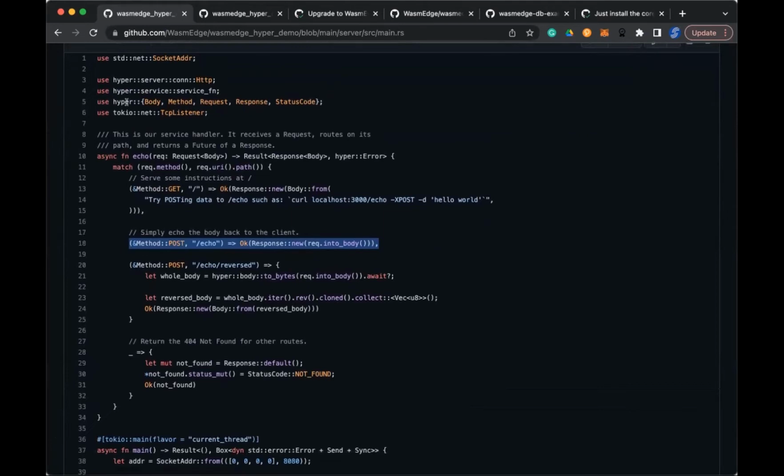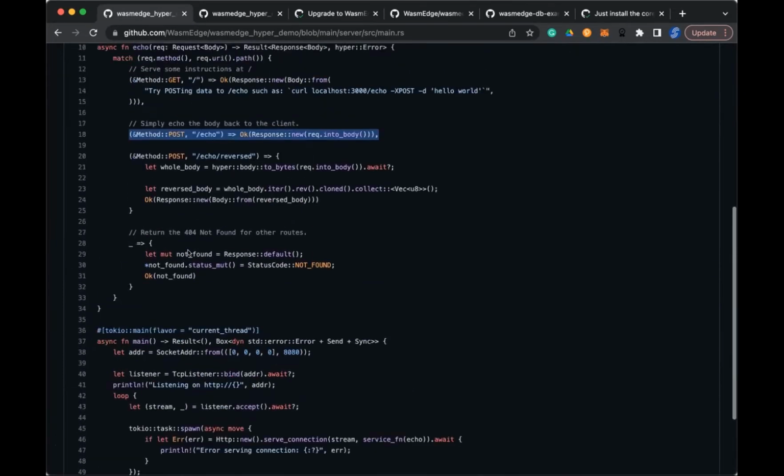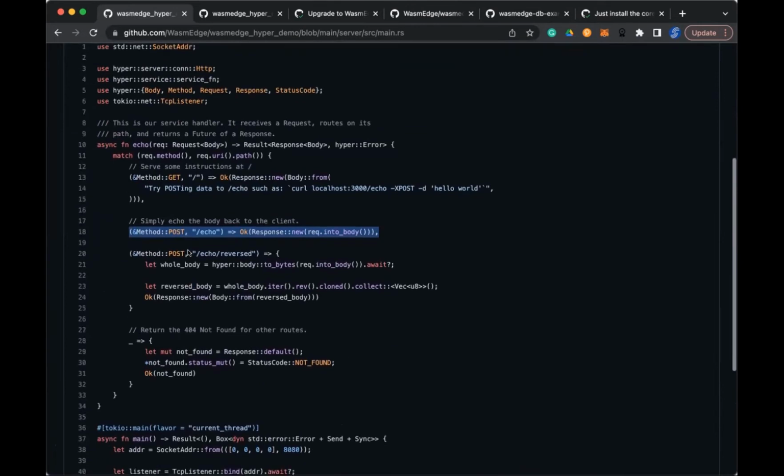It has those HTTP elements so it knows how to parse a request when it comes in. That's also in Hyper. And then Hyper depends on Tokio. In Tokio, you have the TCP listener, where you open the socket connection and listen to the incoming connection.